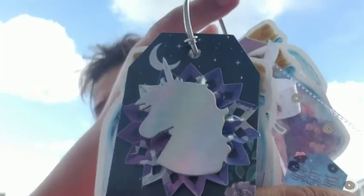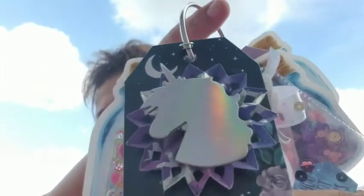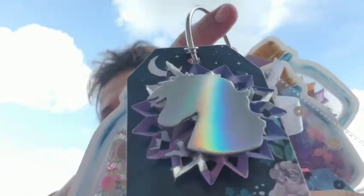Oh, look at this. Oh, there's another unicorn. It's iridescent again. Look at it. You can see the rainbow in here. That's cool. Look. Propped up, which is very cute. Oh, I like that. I really do. I like how that goes. Then on the back of it, it says dreams come true.